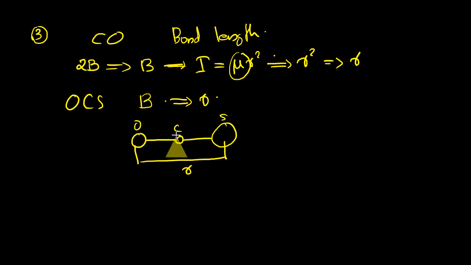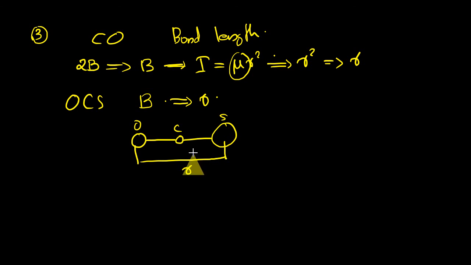From the microwave spectroscopy we will get only the sum of these two bond lengths, that is the OC and CS bond lengths. And we have no direct method to calculate back the individual bond lengths involved here. We cannot calculate it directly. So that is a limitation of the microwave spectroscopy in the case of polyatomic molecules. We cannot calculate bond length directly. But we can overcome this difficulty by a proper method.